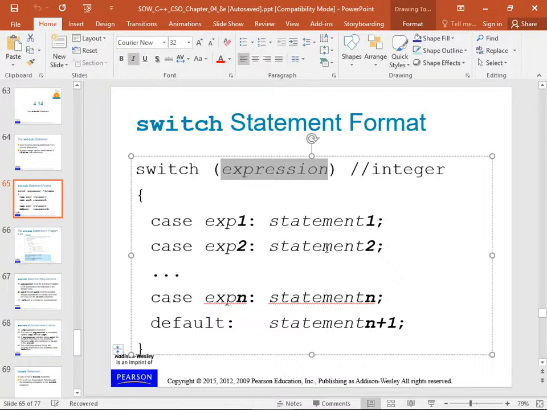Some languages let you do stranger forms of switching based on strings or the like. I do not think that this is one of them. Is it only not floating points, you said? Correct. It will not support floats and it will not support doubles. So if you had a floating point, would you just do else if? Yeah, you would need to do that, and even that is slightly risky. I probably have not done the lecture about how you compare two floating point numbers to each other. That's a topic unto itself.